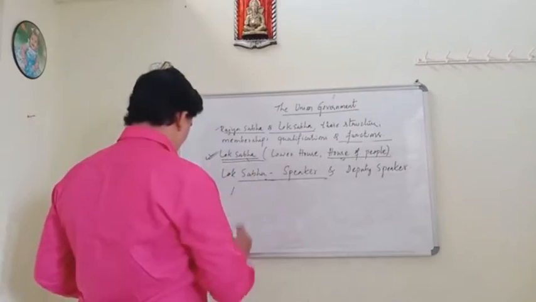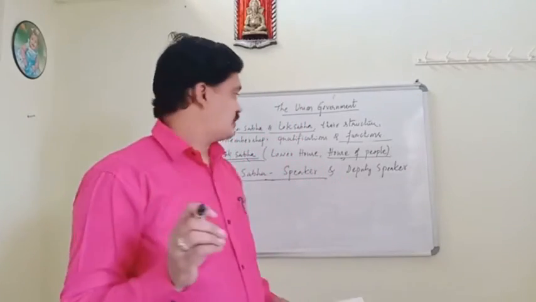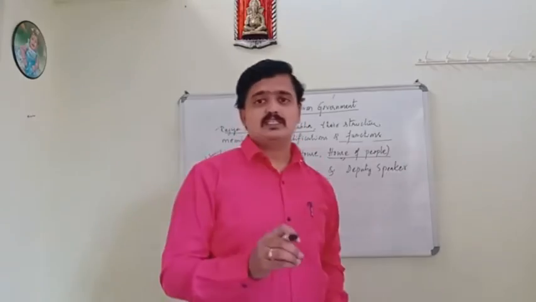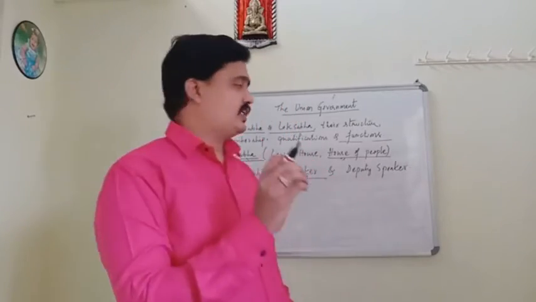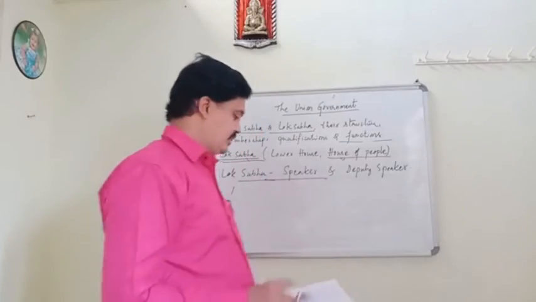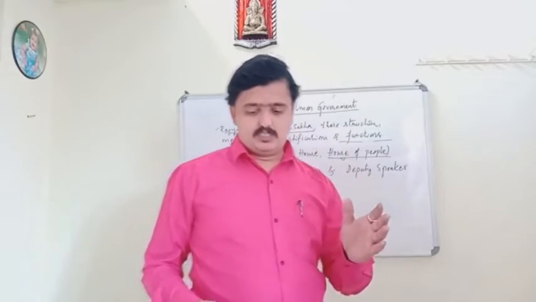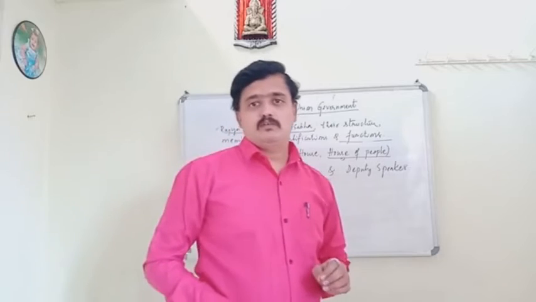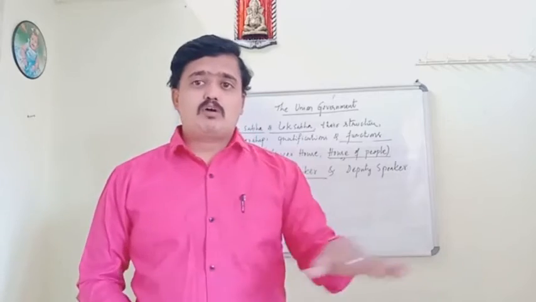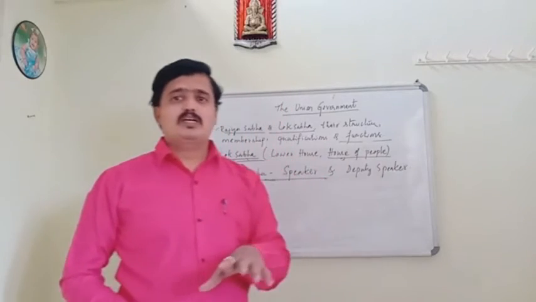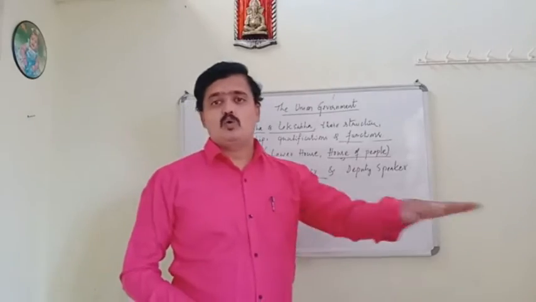One more thing: the speaker has to impartially conduct the proceedings of the house. He should conduct the proceedings of the house impartially. Next, the third one: when a bill gets an equal number of votes in the Lok Sabha, then who will cast the deciding vote? The speaker is going to cast the deciding vote.